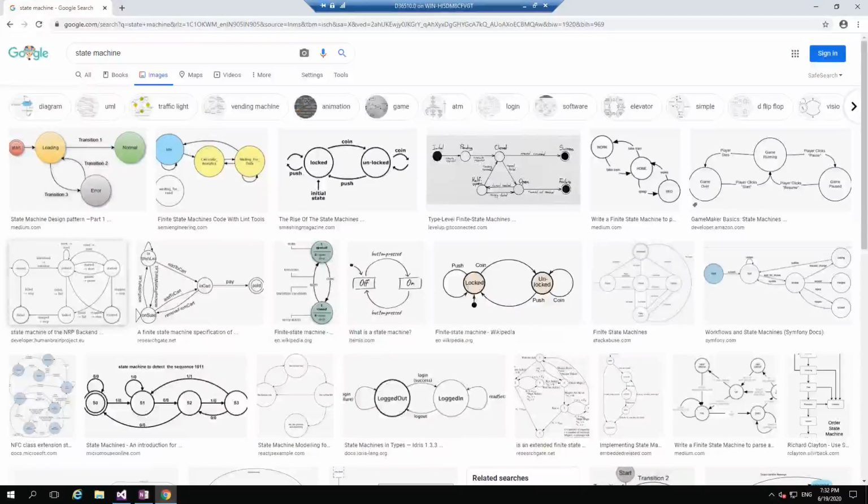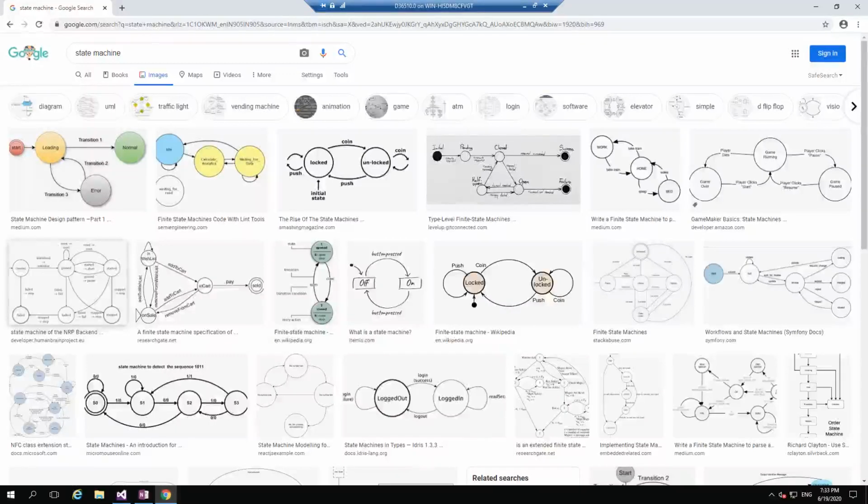So what is a finite state machine? A finite state machine has one initial state and one final state. From the initial state, it can go only to the final state. From the final state, it cannot get back to the initial state. That means it is not cyclic in nature. Whereas the infinite state machine is cyclic in nature.